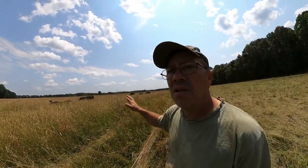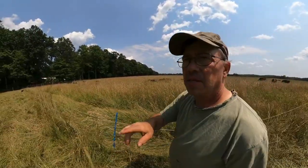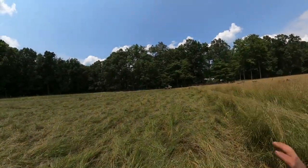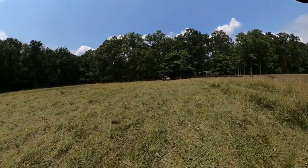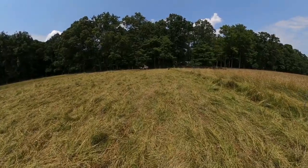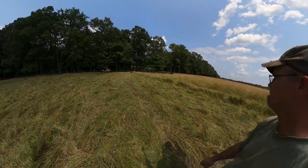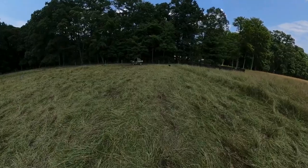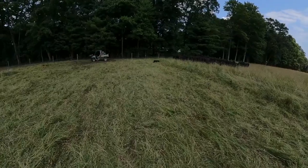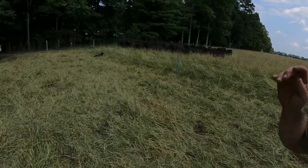This is where the cows are going to be until tomorrow morning and I expect to see something like this in the morning. I'm really pleased with how we're getting this knocked down. This is the first graze for this field this year — we still have maybe 35 to 40 acres we haven't grazed yet, which means we're going to make it later into the winter. The stuff we grazed in May or June is going to grow back dark, thick, and beautiful and make really, really good stockpile.